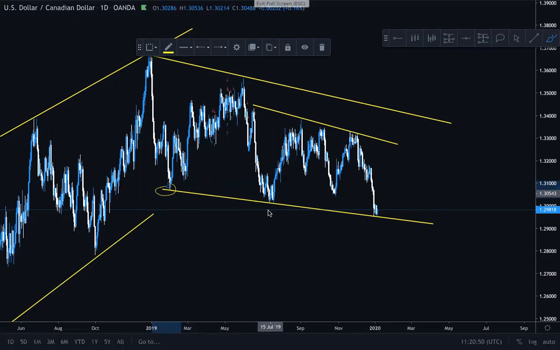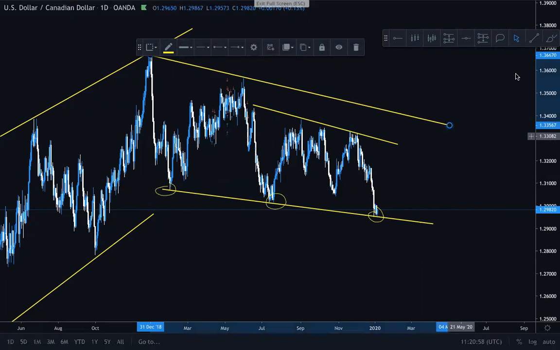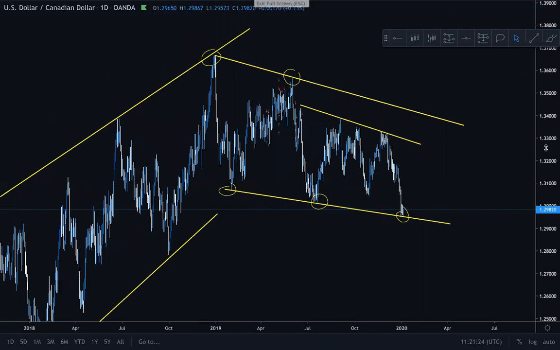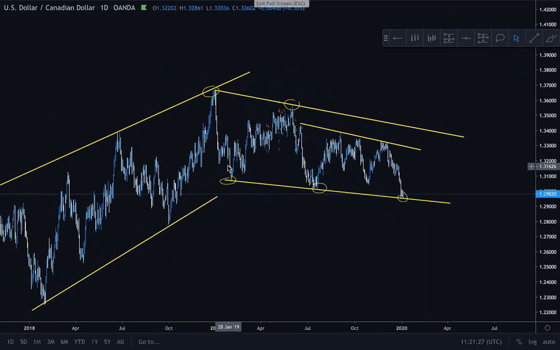As we're getting a 1, 2, 3 touch of the bottom of this bigger descending pattern, this weekly descending pattern that we were looking at, and we only have 1, 2 touches at the top, right? So that's one thing that we could look at. Definitely gives us possibilities to look for more upside on the CAD as well, and not just be caught up in the fact that we came out of this ascending pattern, which does give us the possibility to push lower.